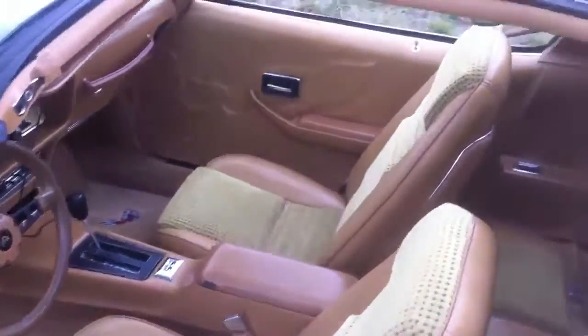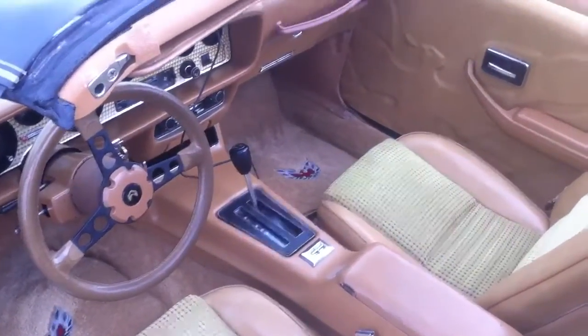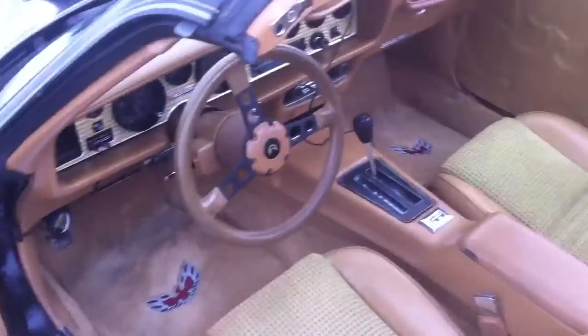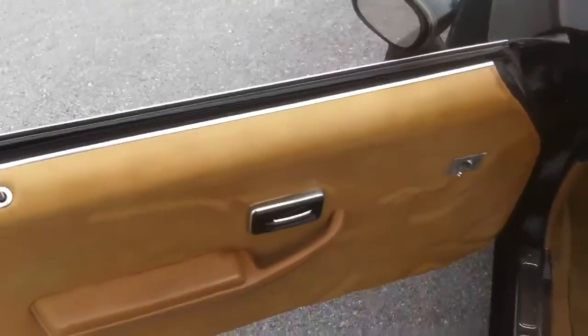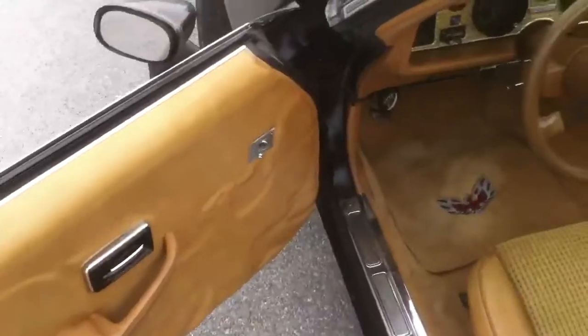Originally, the car had power locks, cruise control, and it is a loaded car, but the power locks were removed by me because the solenoids were missing inside the doors, and with my custom panels, I didn't feel I wanted to put the switch back in. It does have the wiring to the area where the solenoids would go inside the door, but again, the solenoids and the rods connecting the door lock pull to the solenoids are missing.